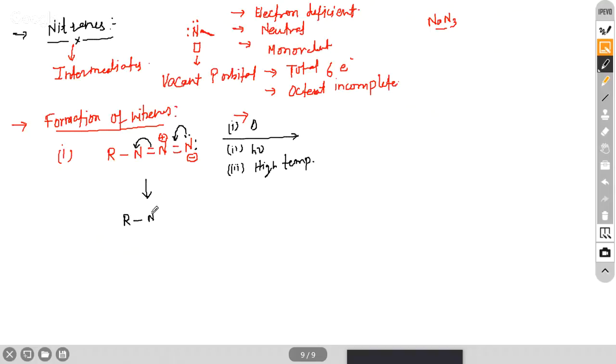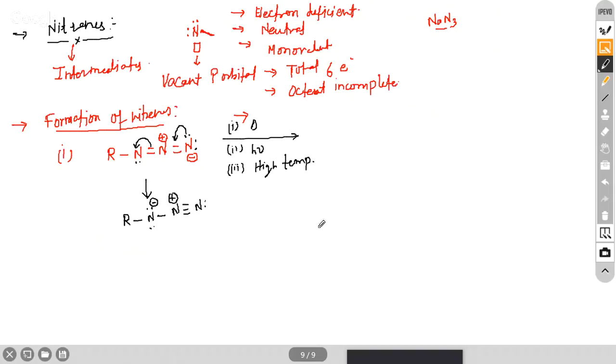R-N with lone pair on it. One lone pair was already present over here. This lone pair as it is, this bond pair goes here. This becomes the lone pair. Then N, the positive charge will be as it is, triple bond N, right? Triple bond N, like this we have, and one lone pair onto this. This nitrogen, since it takes this bond pair of electrons, will have the negative charge on it.